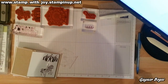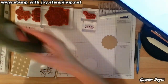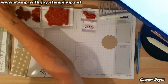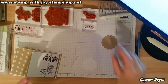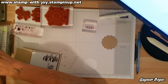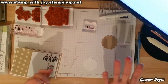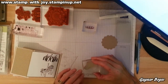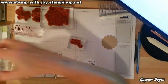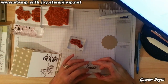I have cut my circles out. Like I say, a 2 inch and a 2 3/8 circle and scalloped punches, which you can find in the normal catalogue. Now we've got our celebrate here. I've got ink everywhere. Oh, that's nice. And I'm going to put a row of these. Squeeze the head if it's in the way.